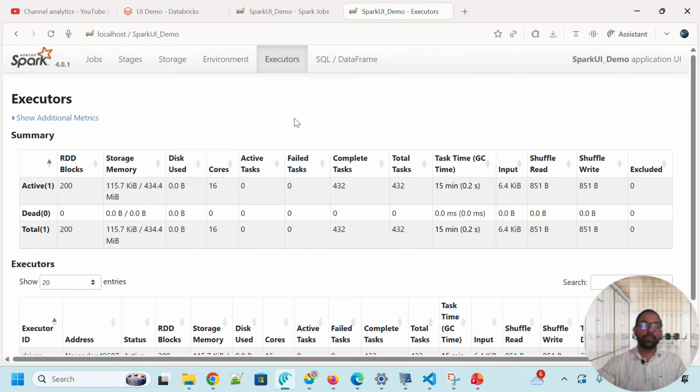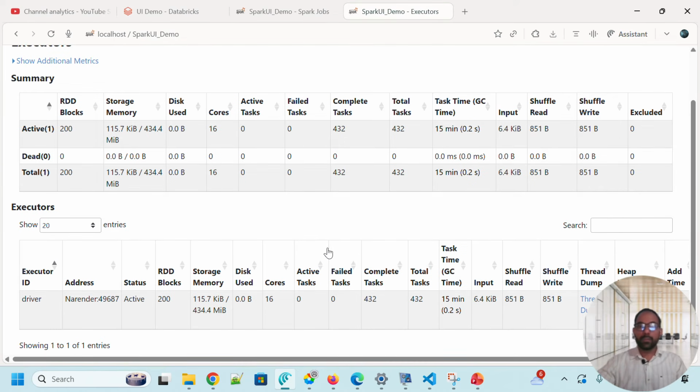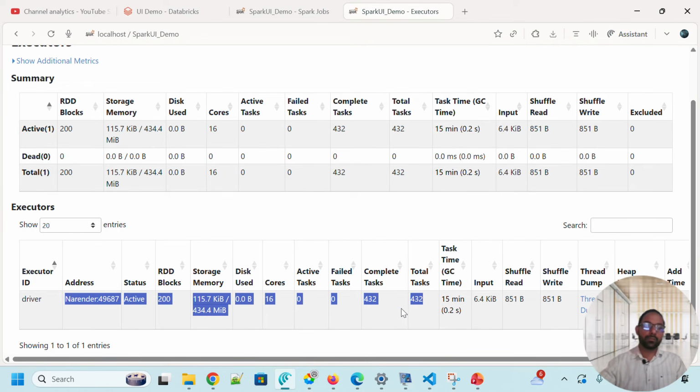In the next tab, we can see the executors, and this is where it will show all the executors. Currently I'm running in my local, so it is showing only one, and that is also the driver, not an executor. It is running in single node mode. If we have multiple executors, we will see multiple rows here.